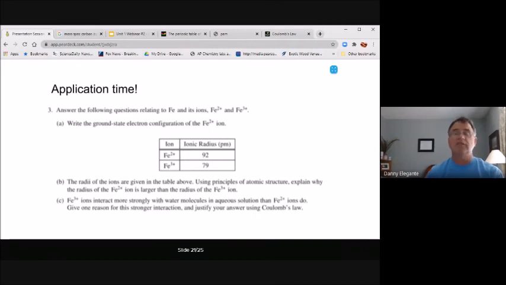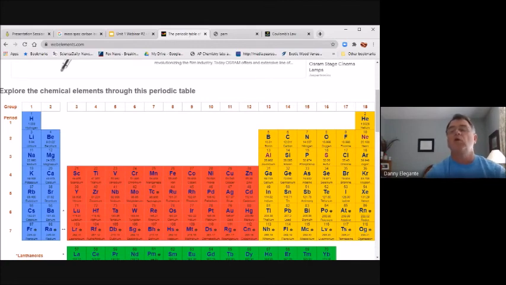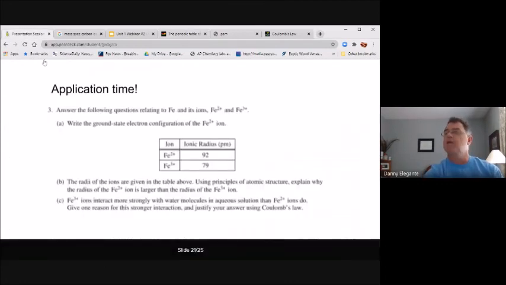Well, it always loses the valence electrons first. So look at the periodic table on my screen. Which electrons, 4s2, 3d6, which electrons are the outermost electrons? Those outermost electrons are these 4s electrons right here. So those are the ones we're going to lose. So if iron loses 2 electrons, it loses the 4s electrons. So you would just write the electron configuration, but you would leave out the 4s electrons. And that's something that you can practice and is relatively easier.